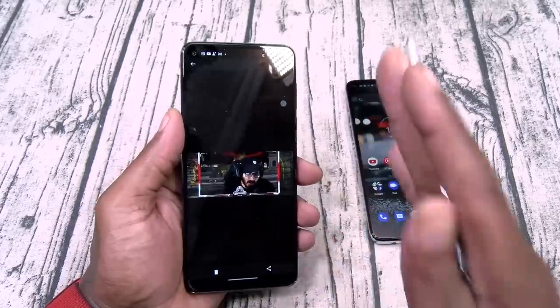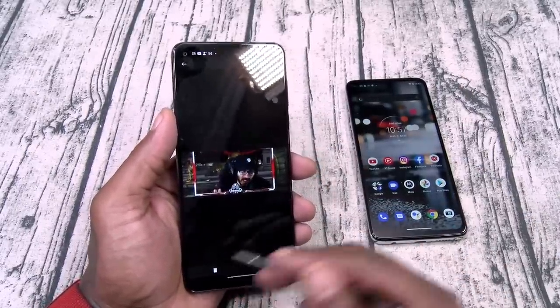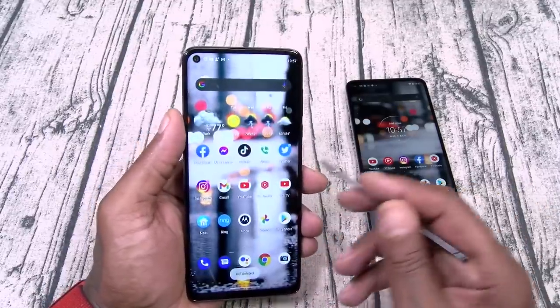Now you can make it from any video that you want. All right, use your imagination. You can share it and go crazy. All right, let's delete that. Now you got one more.